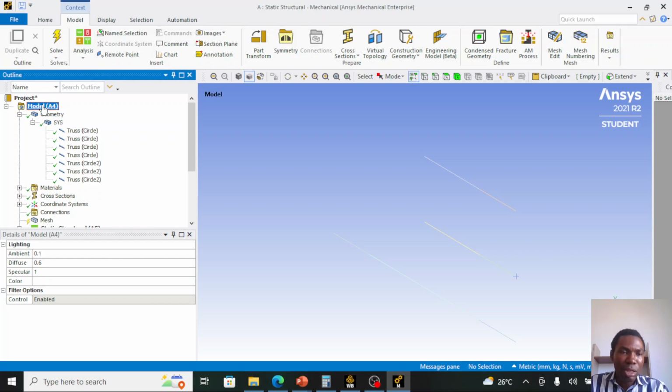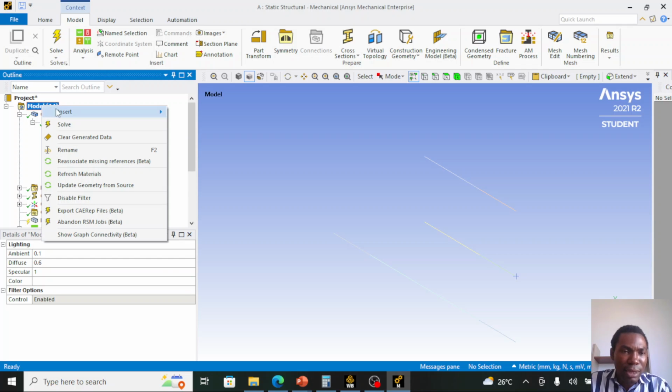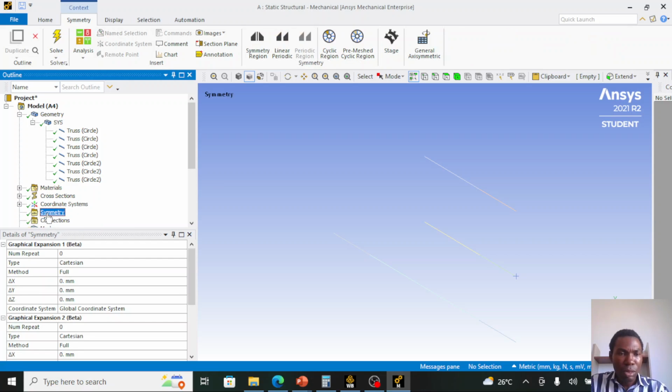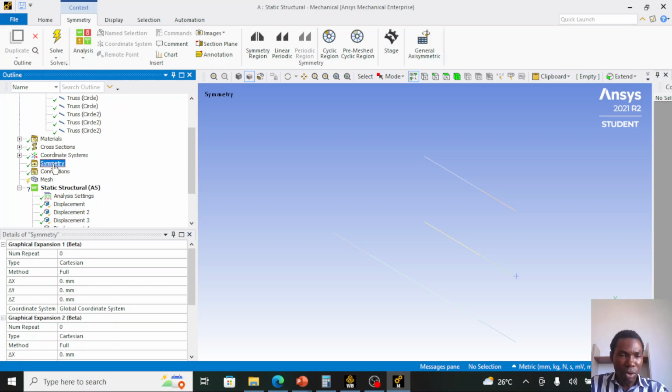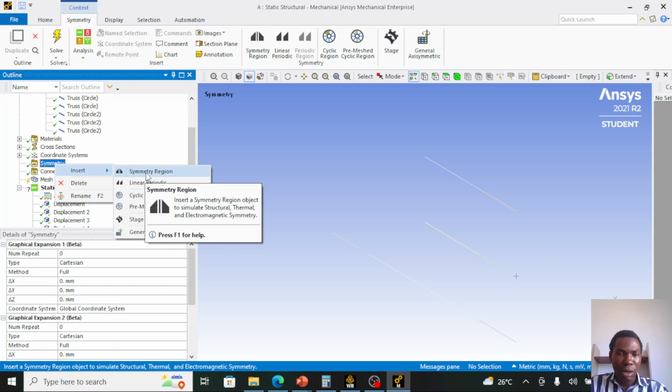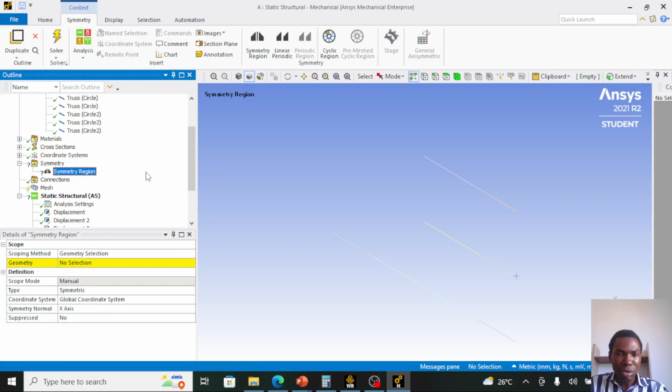So you go to the model button on the left hand side of the screen, right click, insert, Symmetry. When you click on it, you see a folder here called Symmetry. I click on Symmetry, insert, and click on symmetric region.